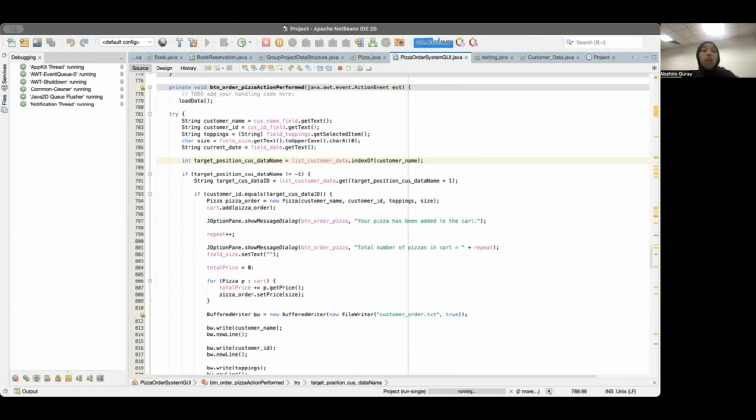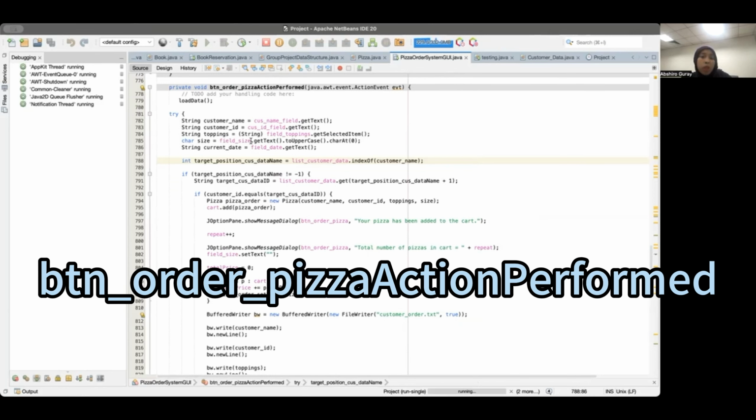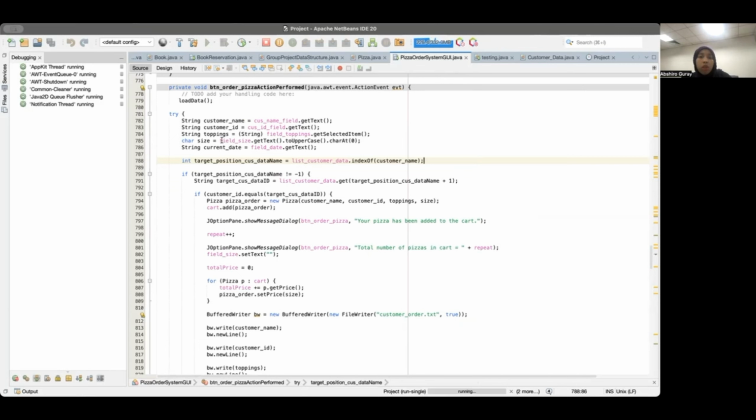This part is also the method visa order button, and the customer has to write details like customer ID and the name of the customer, and also the size and the current date. The date cannot be less than -1, and also the customer ID should be equal to the registration ID. They have to be equal.